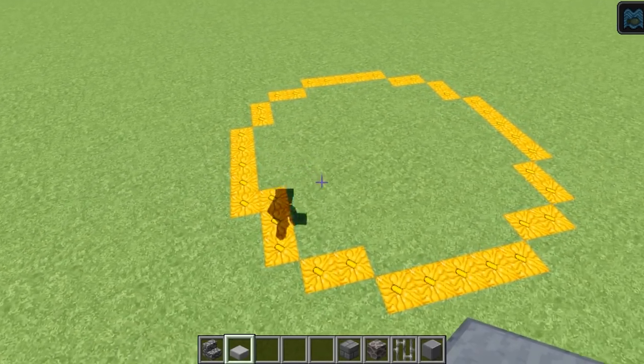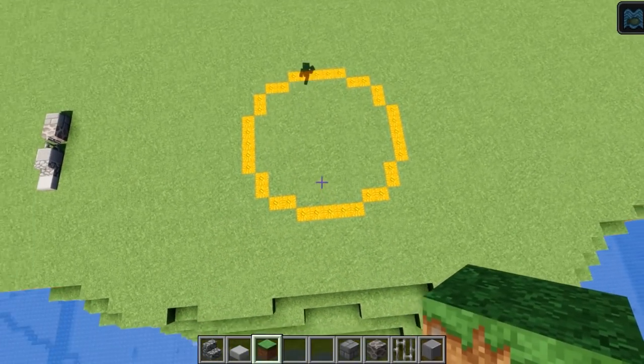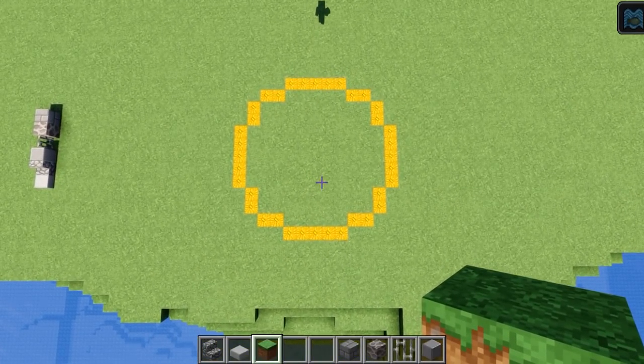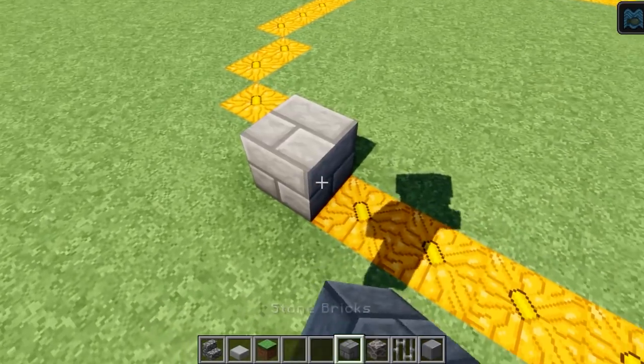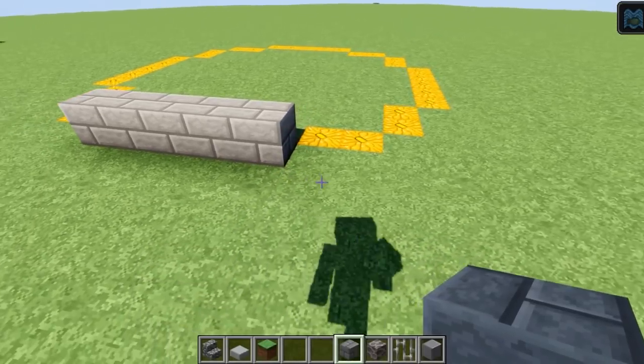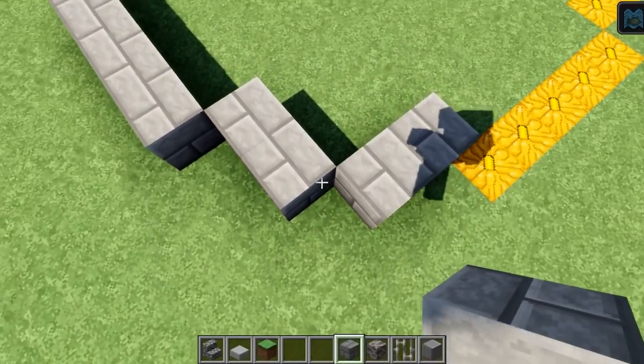This is the pattern you need for this tower. Okay, so let me take you through that. So it's 1, 2, 3, 4, 5 in stone bricks, or whatever you want actually. 1, 2, 1, 2 like that. Gonna make a little corner like that.